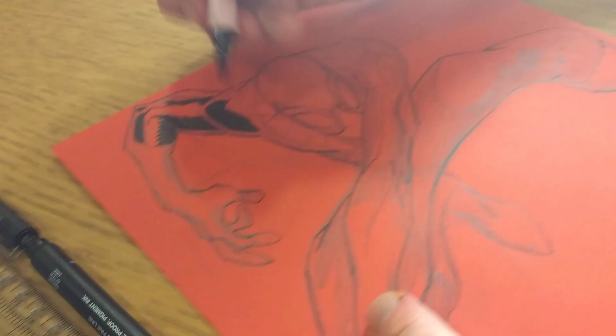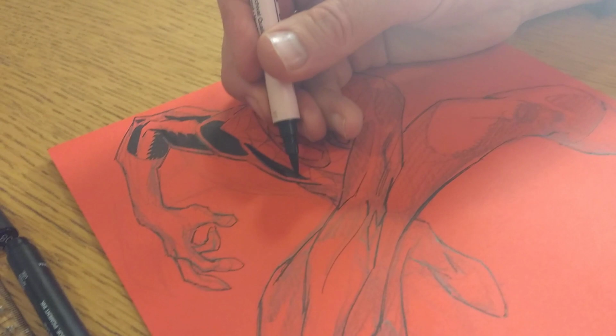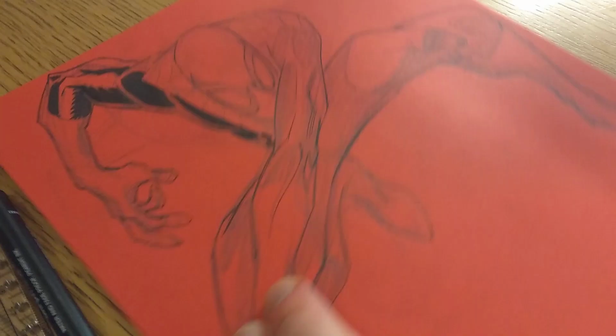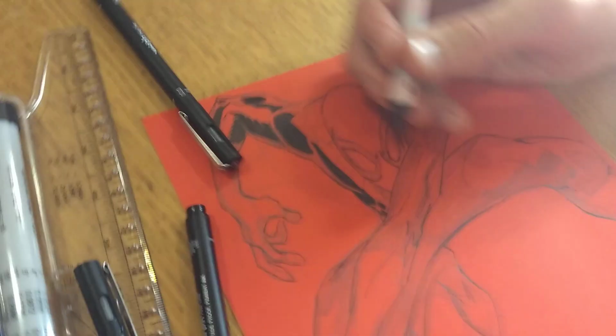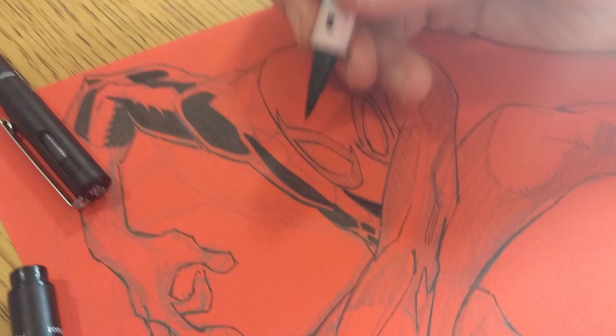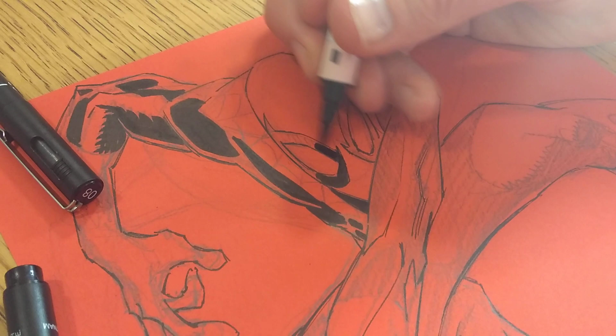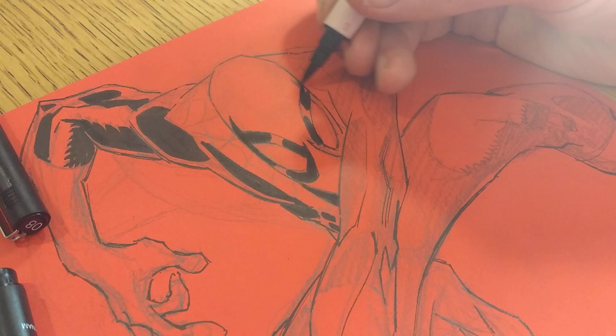Oops. Keep that one. The shape of the webbing area of the costume. I don't know. And the black lines are into that. I may or may not finish this sketch, but I'll get it to a point where you can see, hopefully, what it would look like when it is finished. But honestly, I'm working against the clock.